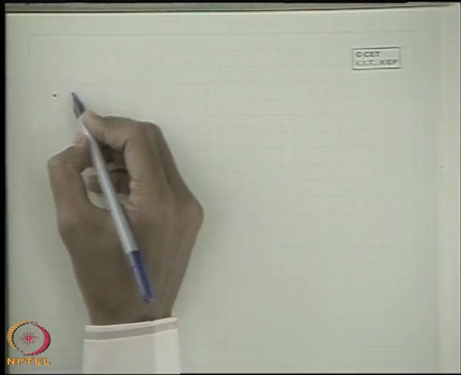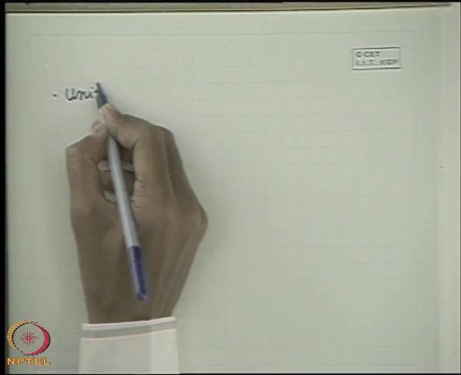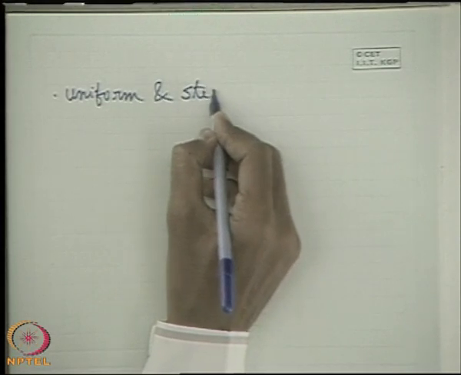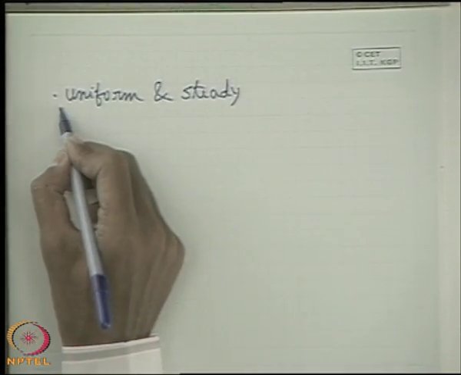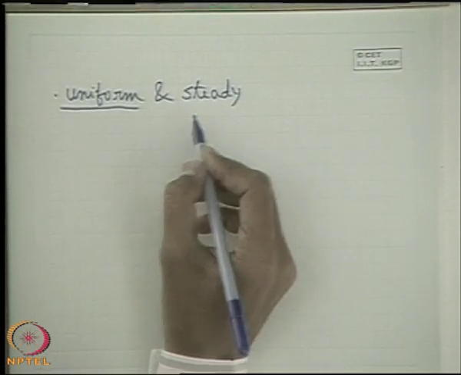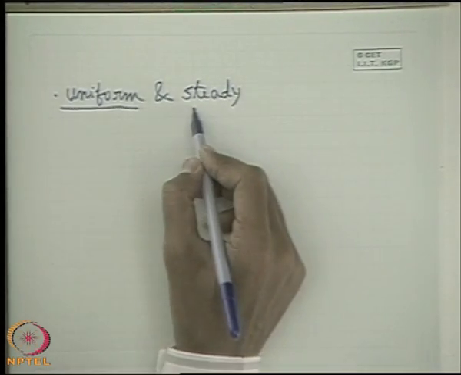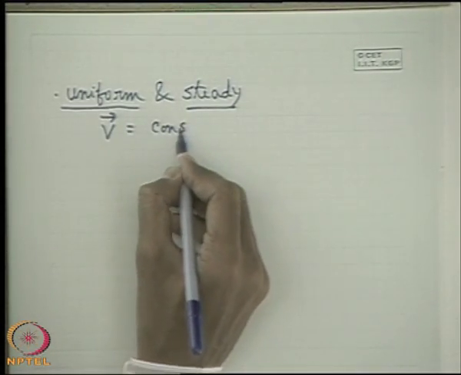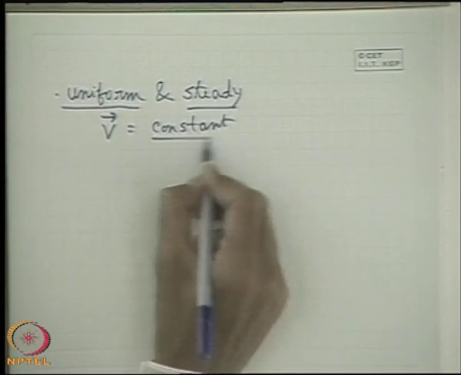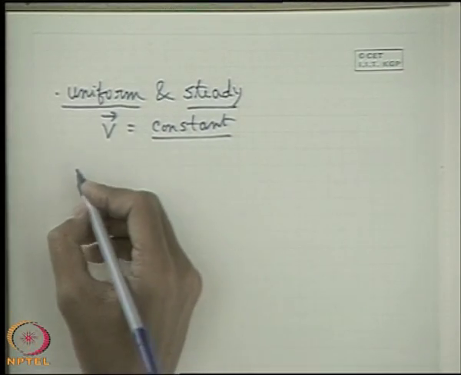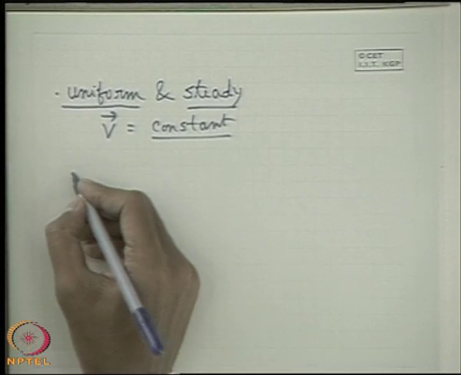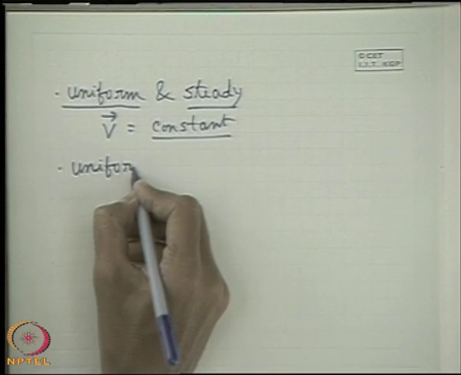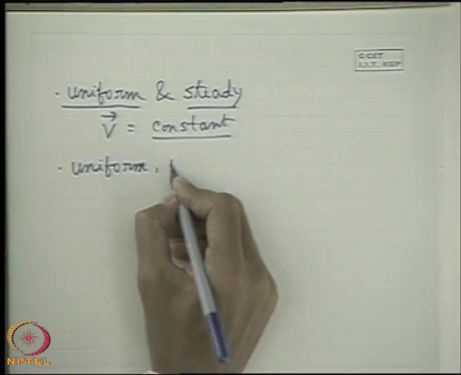Most simple case is uniform and steady flow. Flow is uniform and steady. So, nothing to be done, no solution is required in this case. That means the velocity vector, for example, or acceleration vector varies neither with space nor with time. That means in this case the velocity vector is throughout a constant. Now, in case of another, uniform unsteady flow, these are very simple cases.